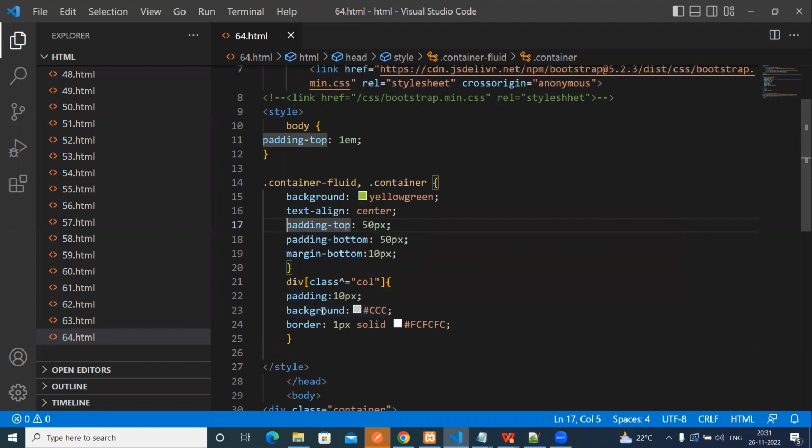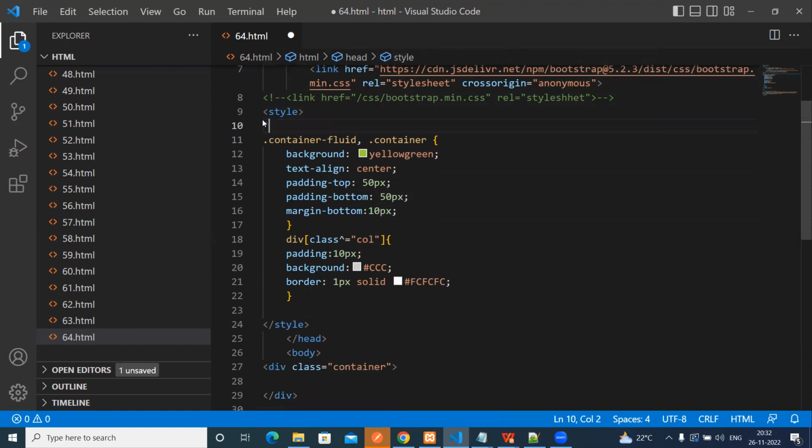This is to differentiate the Bootstrap elements. Then the universal CSS, padding top 1em. We can remove this one also, not required.